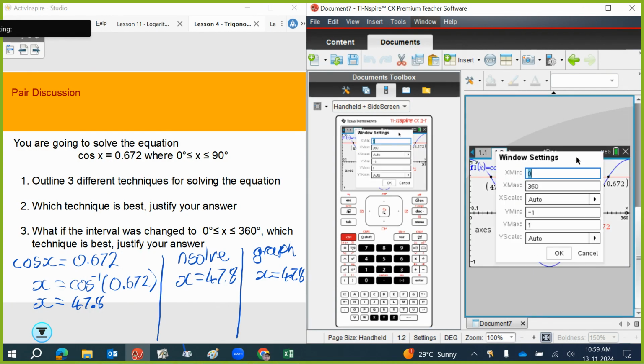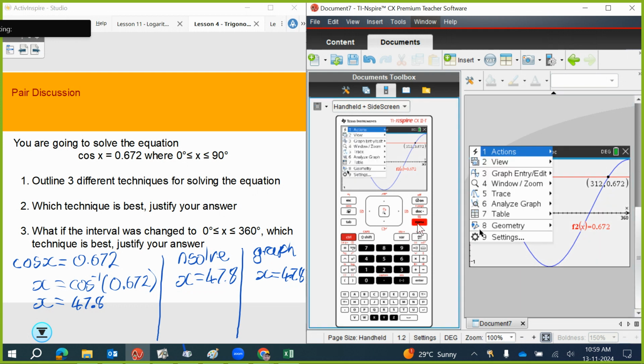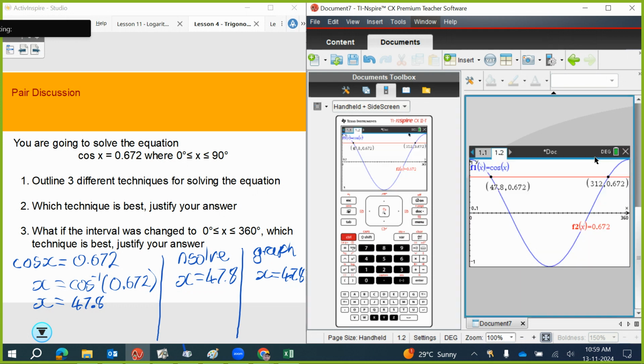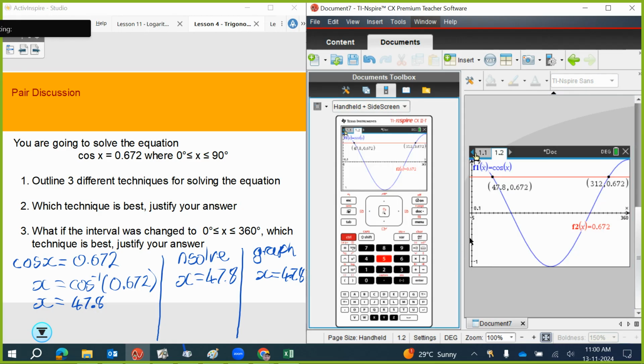So here, let's have a little look. I put from 0 to 360. I think that 0.1 is the y-axis scale that's been automatically given to us. That's because I made the y-axis go from -1 to 1. That's just showing what the scale is on the y-axis. But if I'm going from 0 to 360 on my window settings, I often do start it off a little bit lower than what it is. So if I started here at -5, I like to see the axis a little bit. So I do have a preference for doing it that way. All right.